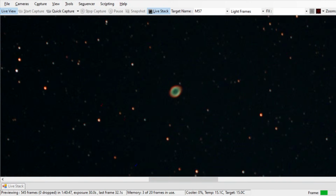1 micron is a thousandth of a millimeter. So we're talking about 11 thousandths of a millimeter is the critical focus zone of this thing. And if that washer is not supposed to be in there, it throws off the back focus of the scope and makes everything difficult. So, Robert, I see you saying here that you know from experience that back focus is critical on a RASA.